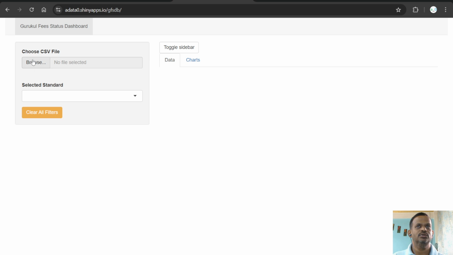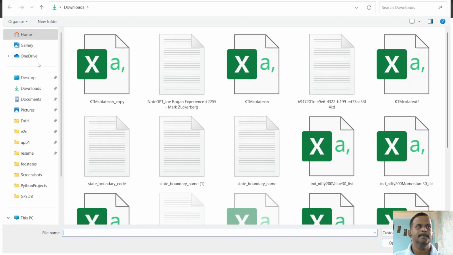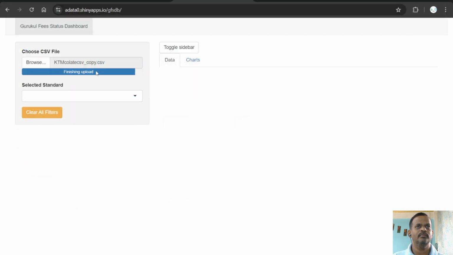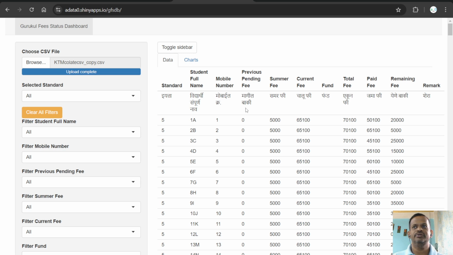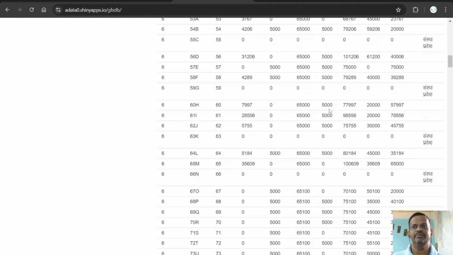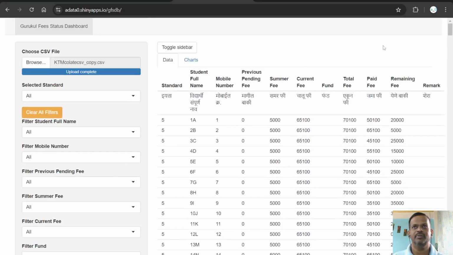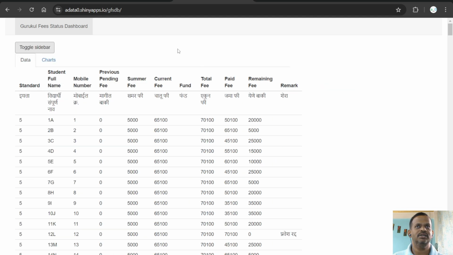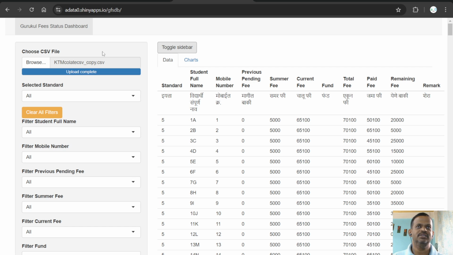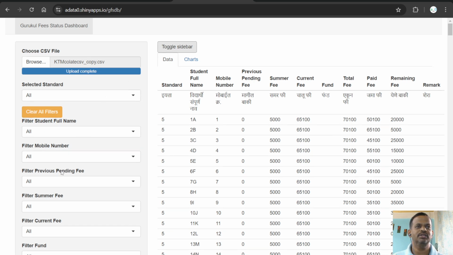Okay, so here you can see, when we upload a document, all details will be available here. This is the table in listing format. In the data section, we can also toggle the sidebar, which I think is not required now, because most of the details are available here.